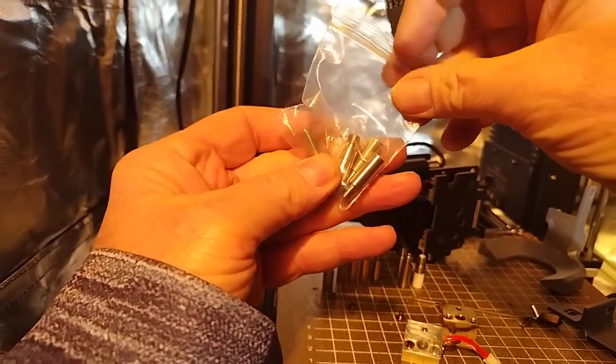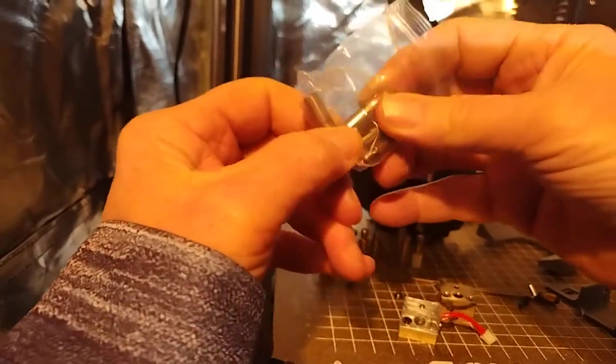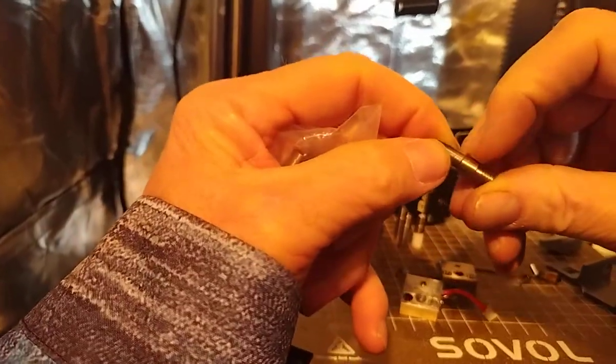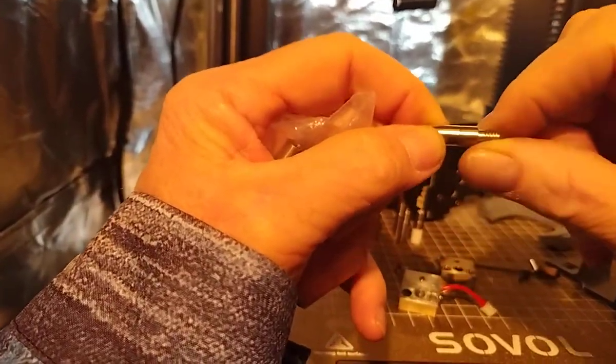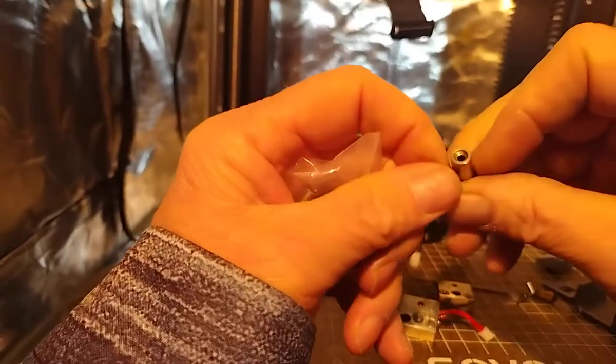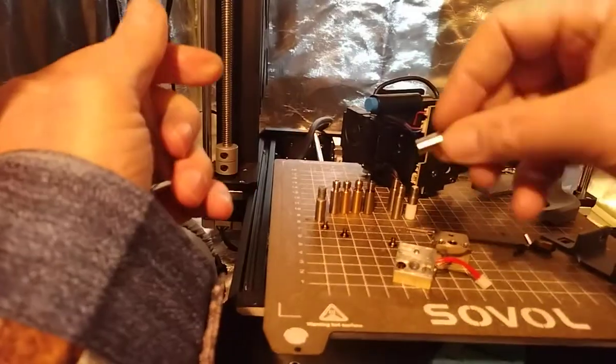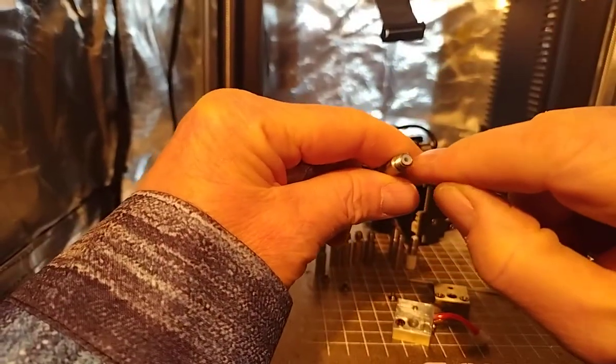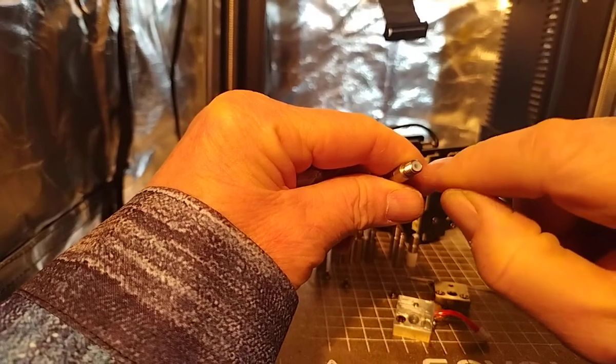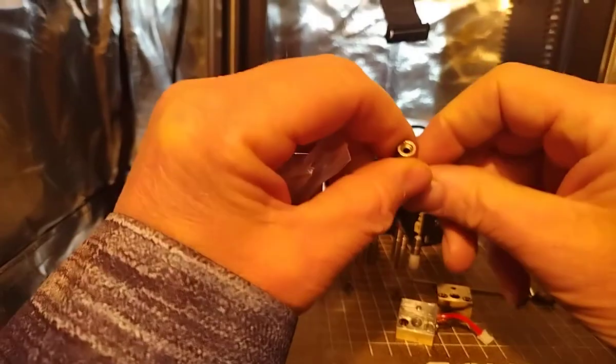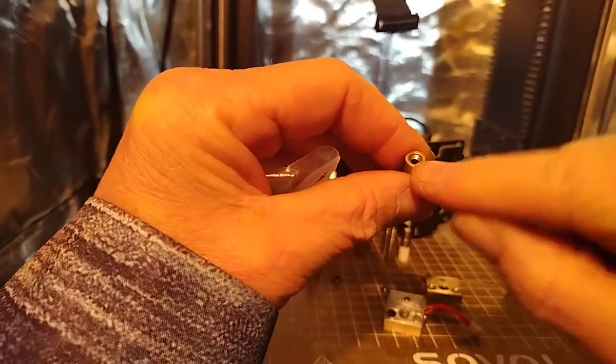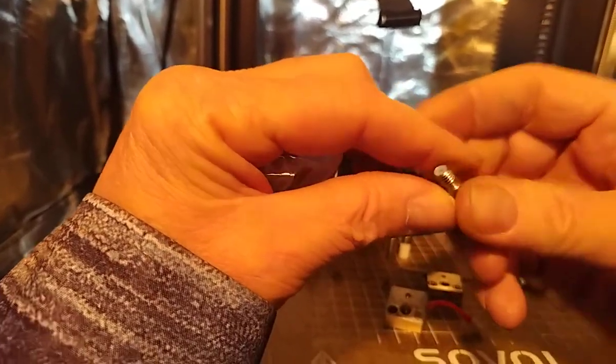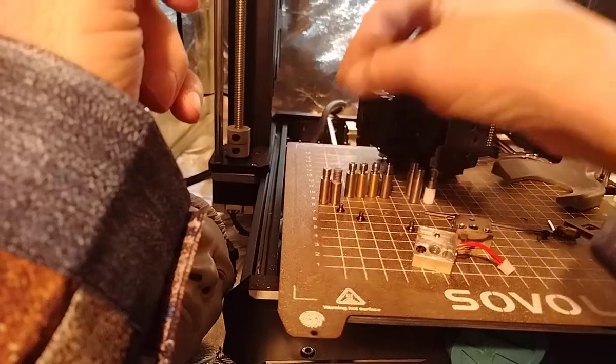What else we got here. This one appears to be different, it has like a divide right there, don't know what that's about. This one has, very similar to the original one I've been using, has a full size Bowden type tube which I think is two millimeter inside, four on the outside, and then it has a shallow depth for the filament to go in. So this will probably be an exact match to that one there.